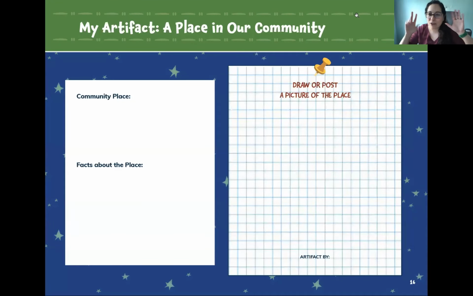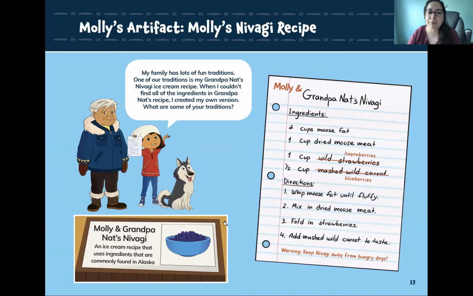So here's that final presentation page. This is just here to use if you want it, but they can say what the place is, some facts about it, and here again is an opportunity to make a drawing, take a picture. I think it's also okay, for example, to incorporate photography. So if you want to have them go to the park and take a picture on the cell phone, they can do that as well too. Gluing, all that stuff. Again, just try to think about making each activity a little bit of a different one. So you're not drawing for all five activities. It's nice to break it up.